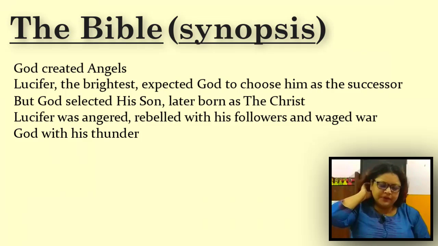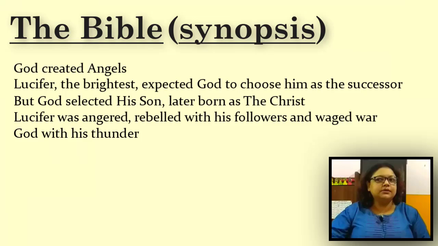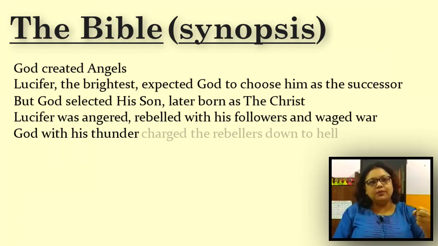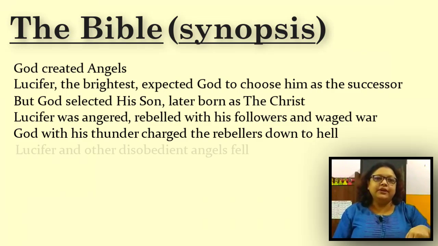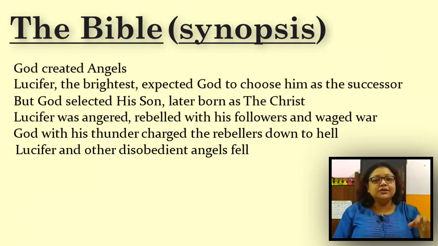Now thunder is the weapon of Jupiter. It is a powerful weapon of the most important god in all mythologies. So in Christian mythology also, this god, he had this thunder, and with that thunder he pinned down the angels. It was like this thunder was pinning the angels down, and they fell from heaven to the deepest tract of hell. Because God, while creating the universe, he not only created the world as we see it, but also a hell. Because he knew that there will be a requirement of a place as residence for the fallen people, those who disobey God.